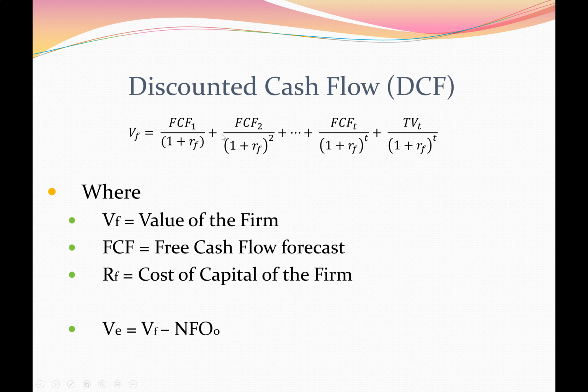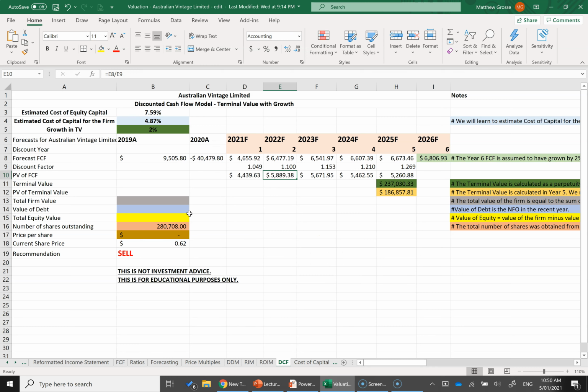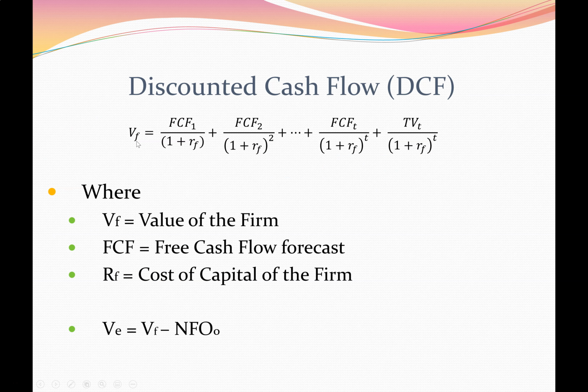So I've now put in each of the parts of this formula, so I can add them all up. The total firm value is equal to the sum of each of the present values of free cash flow plus the present value of the terminal value. Remember, this formula is valuing the total firm. So if I want to value the equity to get a price per share, the value of equity would be the value of the firm's assets minus their debt. Okay? Assets minus liabilities equals equity.